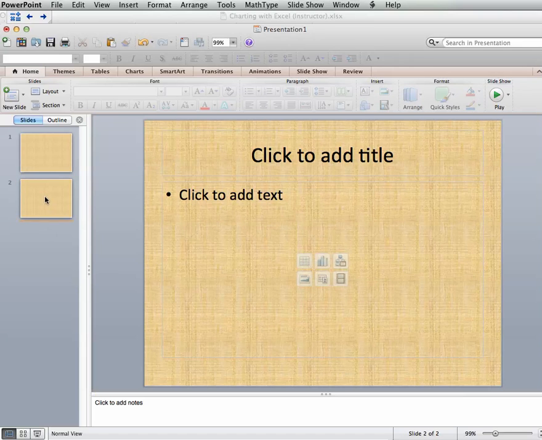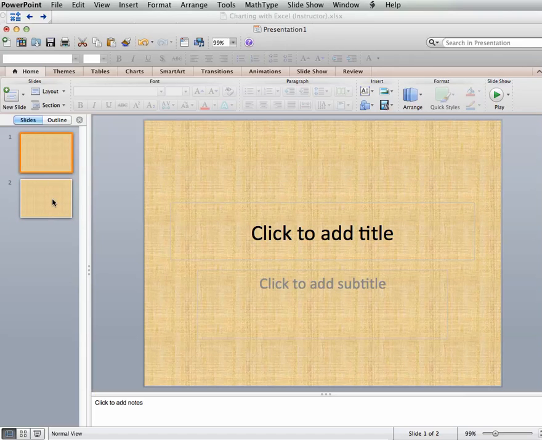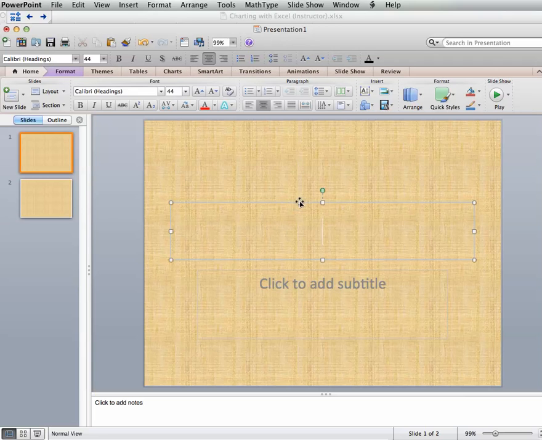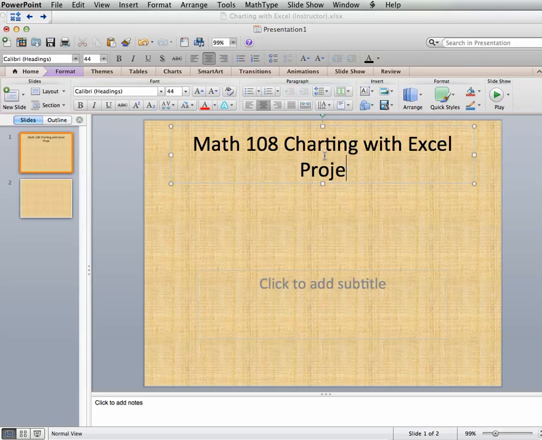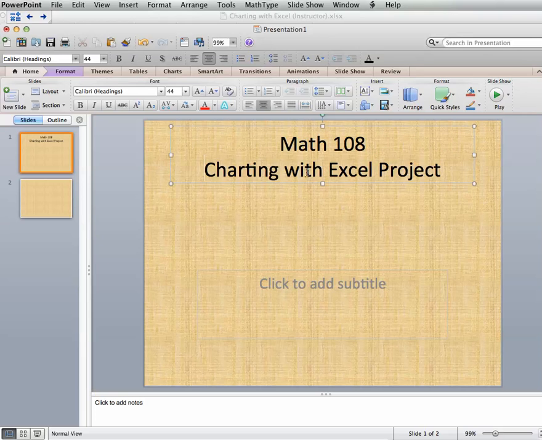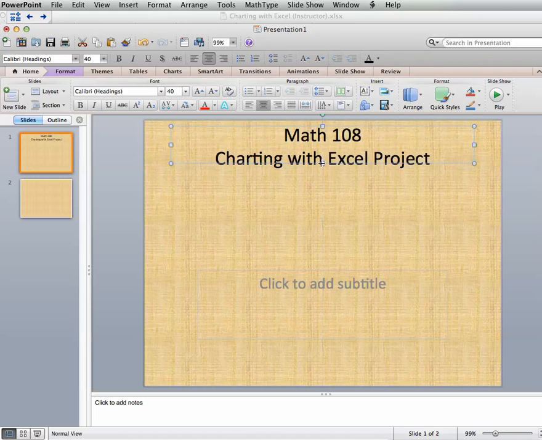So you don't have to keep choosing the background color. So now that I've asked for different slides to have that same background color, what I might consider doing is getting a title up and running. So let's call this, say, Math 108 Charting with Excel Project. And perhaps I can make it look good like that and scrunch it down just a little bit.